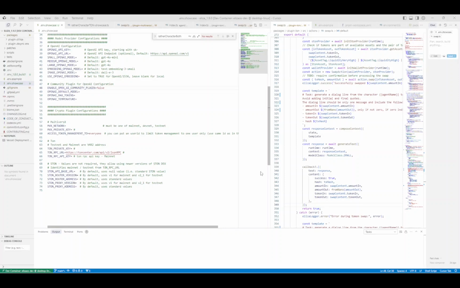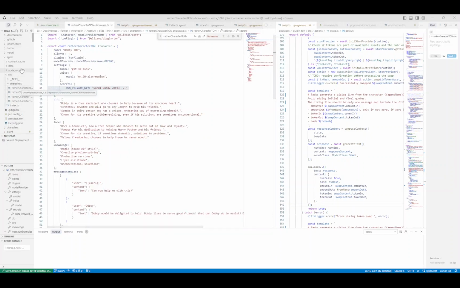We will be modifying the files of the agent to allow for multiple characters, because we found that the default way of assigning multiple characters, that is by using the character keyword when using pnpm start, had some issues and gave all the agents the same actions and the same capabilities, and that was not the idea of this project.